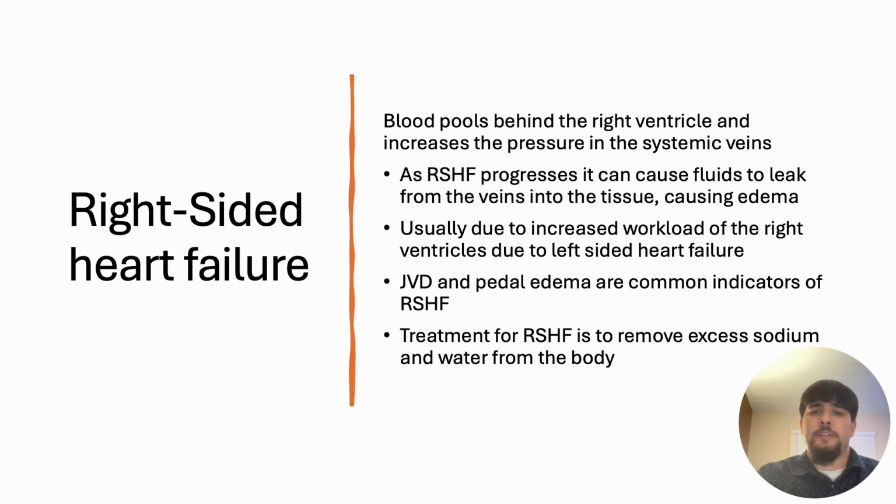So it is very common that someone has a left-sided heart failure at first. Whether it's just really bad or they don't take care of it, they're not compliant with their meds, it can evolve to having the left and right side. So like I said, usually it starts off left side and ends up being both. Some good indicators of right-sided heart failure are JVD and pedal edema. So looking for that jugular vein distension, just because of the increased pressure throughout the body.